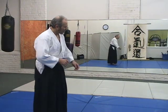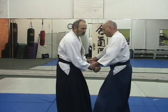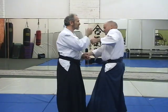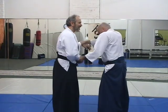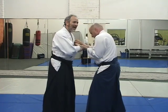Okay, so we saw how letting your ki flow buys you integrity, but also I want to emphasize the freedom. So Max is going to hold my wrist, one in each. And if I try to move from my wrist, it's very difficult. Letting your ki flow, you should be able to move these like serpentine movements anywhere. If you get up here and he tries to prevent me from going down, I can't push, I relax.